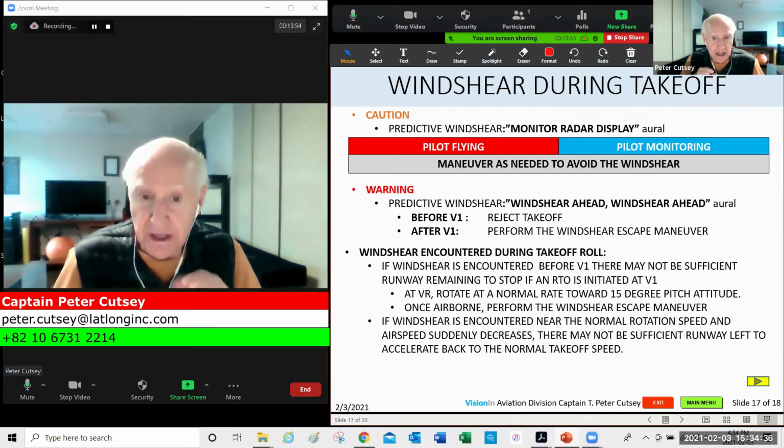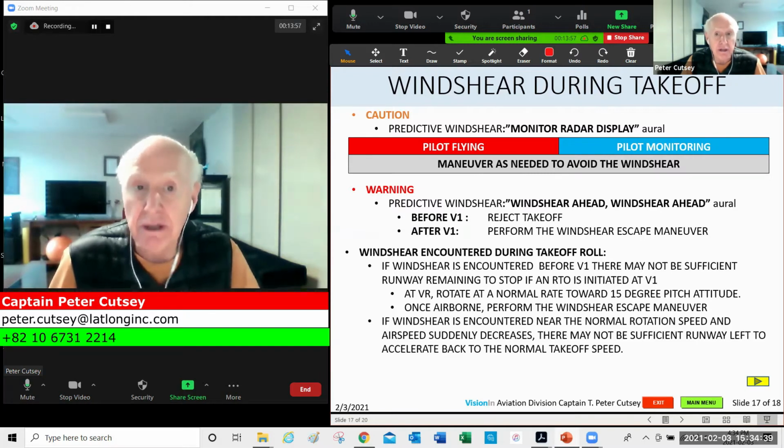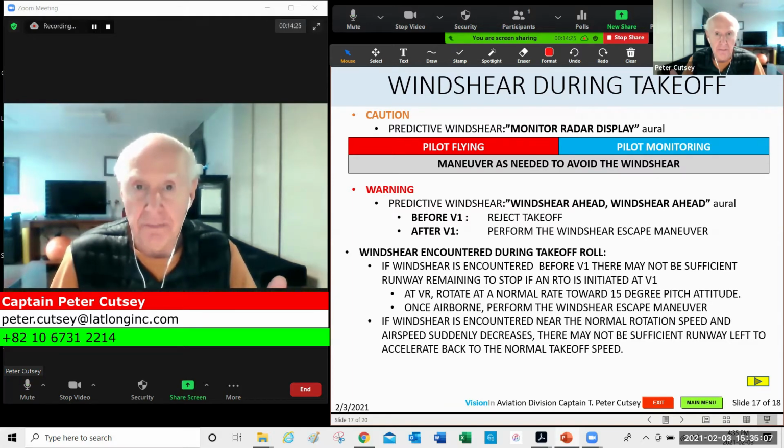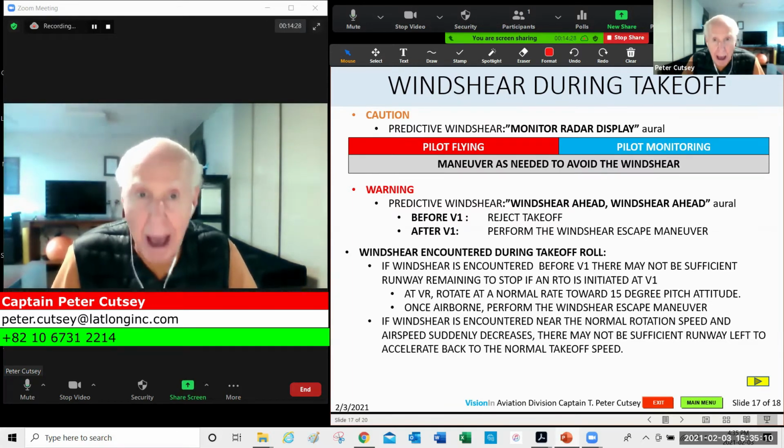Now, in this case, we're going to look at predictive wind shear, which means forecasting wind shear, and it happens very shortly after you touch TOGA as you begin your takeoff roll, within a very few seconds, 10 to 15 seconds or 12 seconds after, you will get this predictive wind shear, in which, of course, you will reject the takeoff.